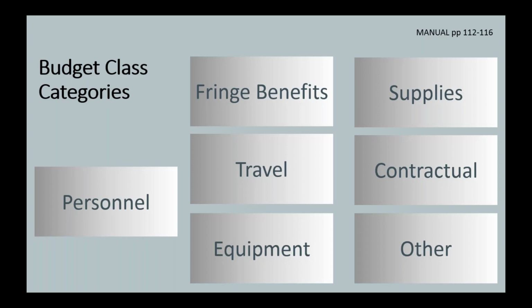As you can imagine, everything else fits under other. It's kind of a one-size-fits-all type of category. You're going to have your consultants, your consultants' travel, your local travel, computers, your utilities, your rent, everything else goes under other. Stipends, printing, all of that would go under other. If you're not sure where it would go, just put it under other. There's no points deducted if you put it in the wrong category, but I just like to have people aware of what the real meanings are for A&A, and sometimes they'll differ from other federal agencies as well. So I like to review it for our trainees.